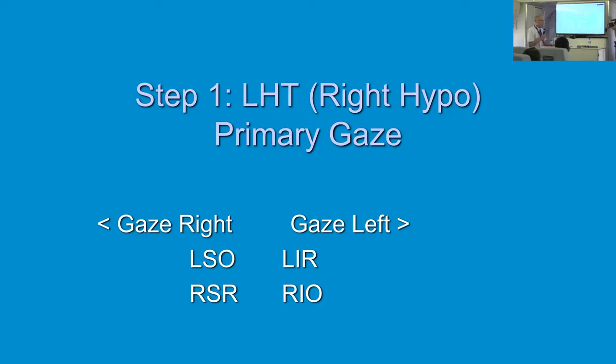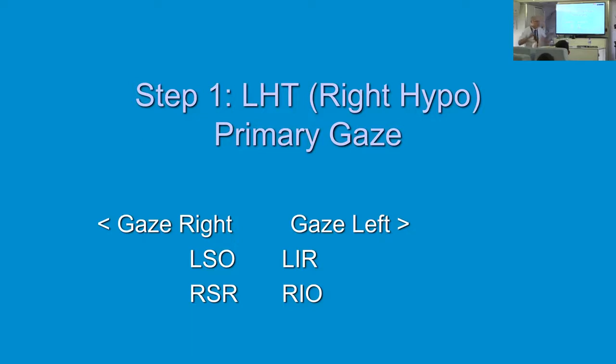That's all we know at the first step. So the next step is, where is the hypertropia worse, in right gaze or in left gaze? So we know now that it could be one of these four muscles, and the left superior oblique is more in action in right gaze, and the right superior rectus is acting in right gaze. In other words, of those four muscles, only in right gaze are these muscles used. Whereas in left gaze, the left inferior rectus is prominent, and the right inferior oblique is used. So let me show you what I mean.